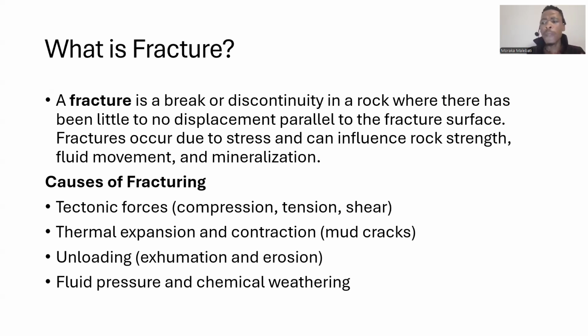Okay. So the causes of fracturing include tectonic forces. That is to say, compressional forces, where the rocks get squeezed, forming reverse faults or thrust faults, and then also the tension forces, wherein the rocks are getting pulled apart, creating joints and normal faults, and also the shear stresses causing the rocks to slide past each other, leading to what you call strike slip faults.